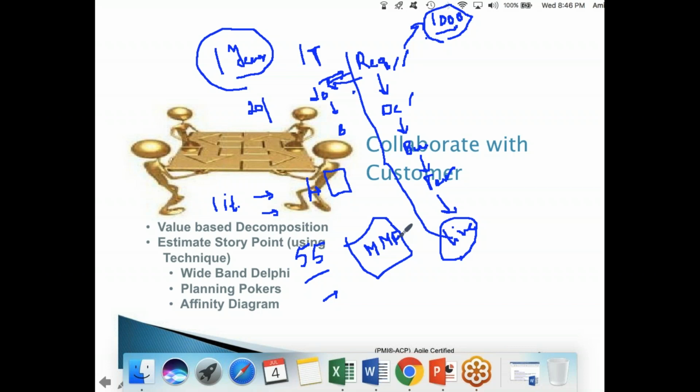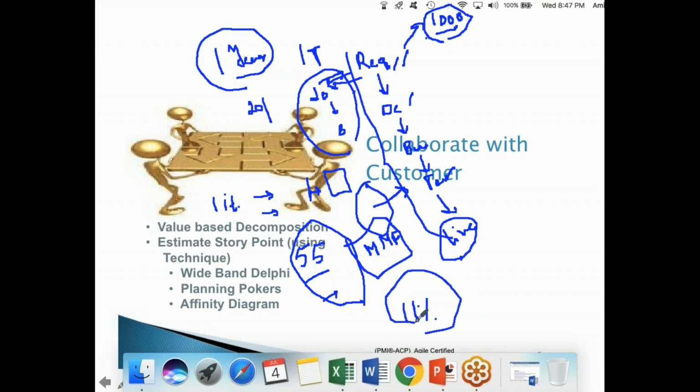Is it so important? So when you start prioritizing, you will have high value items at the top and low value or least frequently used items at the bottom. So you may discard those, as a customer. Because as I told you, 55% of the features are never used in most of the products, 50 to 55%. And to your surprise, 11% of the features are always or most often used. So if I give this 11% of features, one can start using the application.